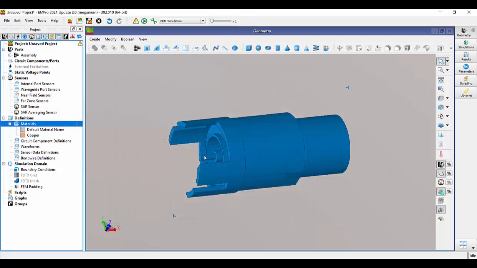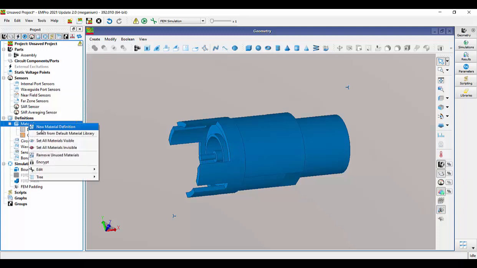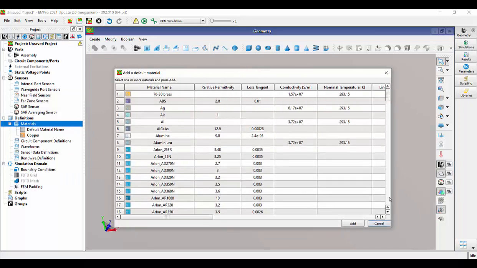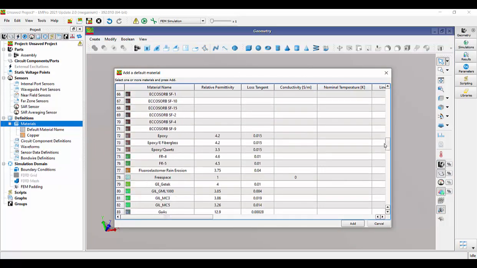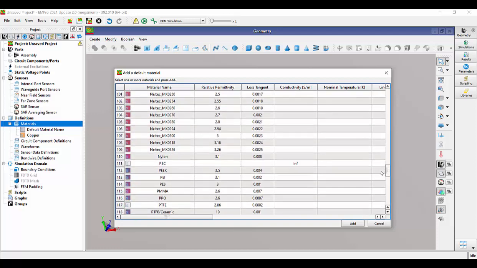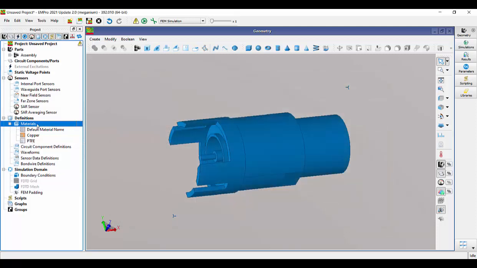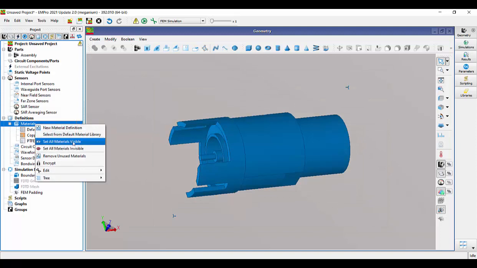Then I also have a Teflon included as an insulator. So this is this PTFE material, and I will also add a solder later.